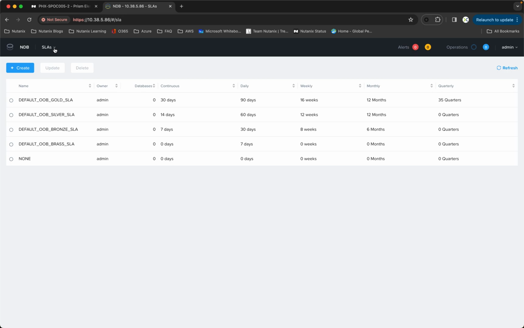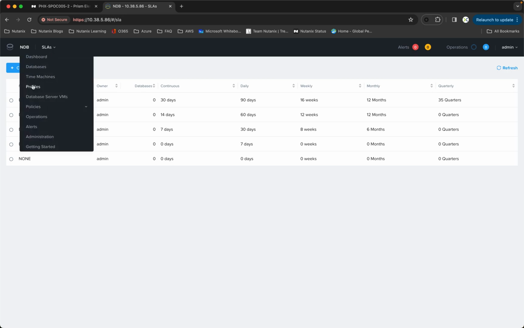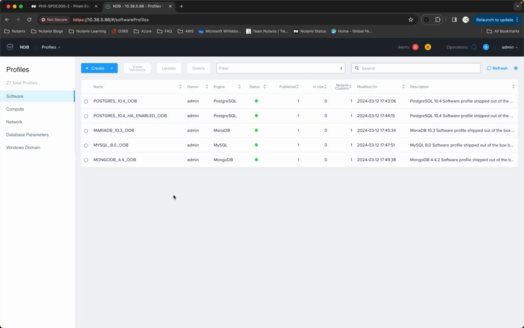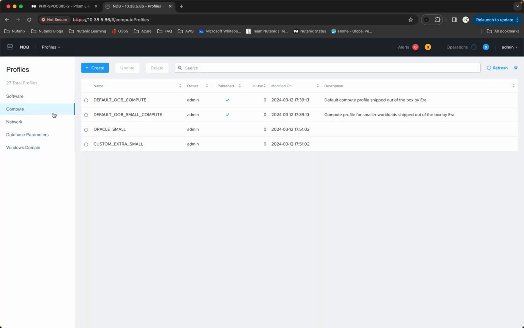If we go straight back into the pull down, now I'm going to take you through some profile options. Profiles define resources and configurations, making it simple to provision environments and reduce configuration sprawl consistently. For example, the compute profile specifies the size of the database server, including details such as virtual CPUs, cores per virtual CPU, and memory.